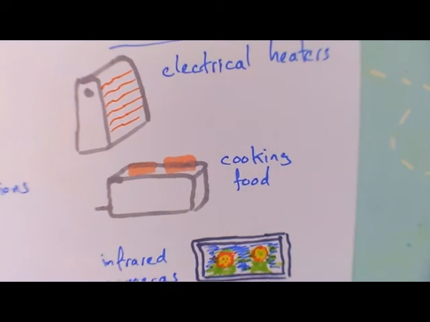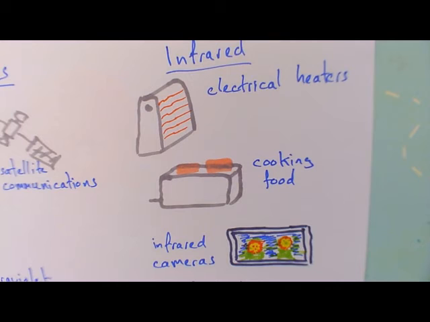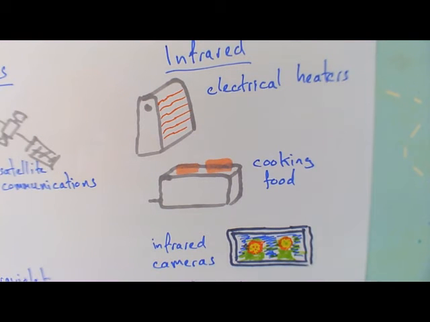Onwards to infrared radiation. So infrared radiation is used in electrical heaters. If you've seen those heaters, often called bar heaters, with red glowing elements inside them, they are using infrared radiation. And it's the infrared radiation that's coming off those hot metal bars. Cooking food as well, toasters rely on infrared radiation, as do grills. Again, similar to your electrical heater, if you looked inside a toaster or into a grill when it was on, you would see the red elements glowing, giving off infrared radiation, which is used to cook your food.